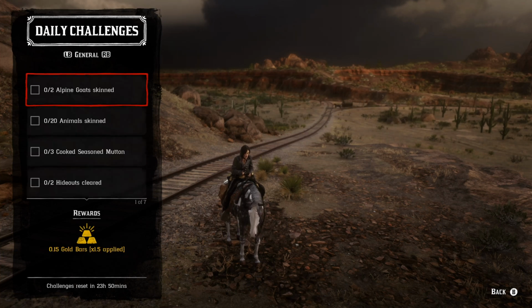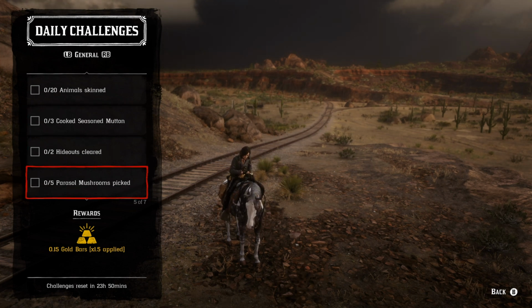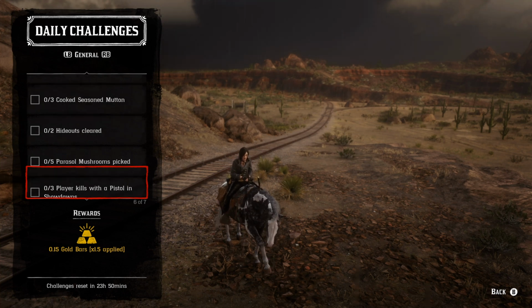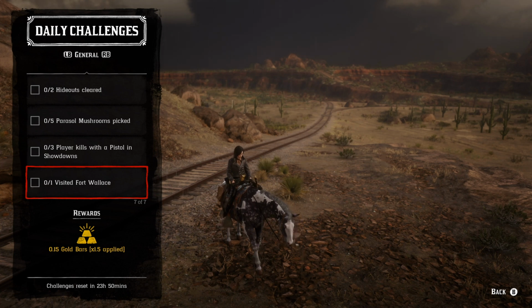Starting with the daily general challenges, we got 2 Alpine goats skinned, 20 animals skinned. We got 3 cooked seasoned mutton. We have 2 gang hideouts cleared. We got 5 mushrooms picked, 3 player kills with a pistol in showdown, and then 1 visited for Wallace.